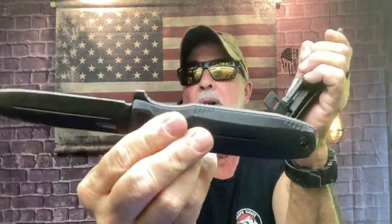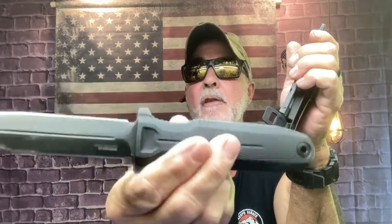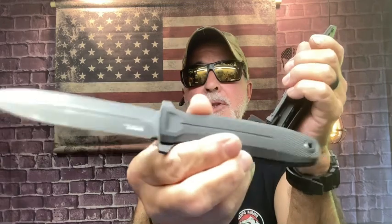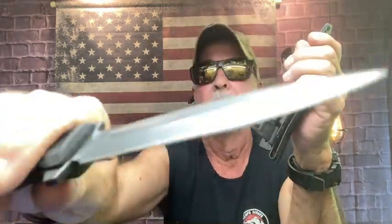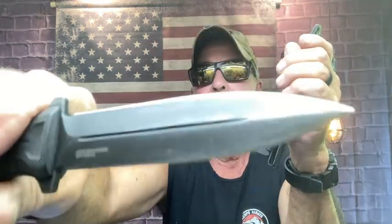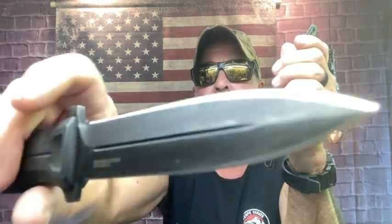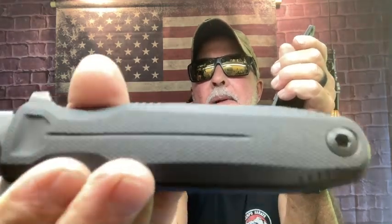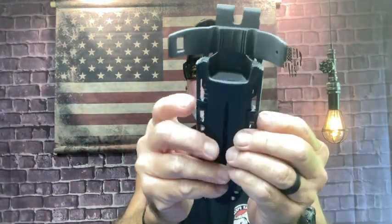This is the SOG Pentagon FX Blackout, the full size. Y'all see me throw the FX Covert quite often now. I don't know why, I just do. But yeah, this is a dagger, double edge, very sharp, very well balanced. These scales are removable. They're G10 scales with a nice grip. Got jimping there on both sides. The sheath, we talked about that. This is one of them.